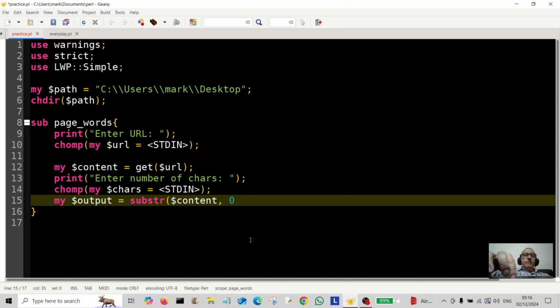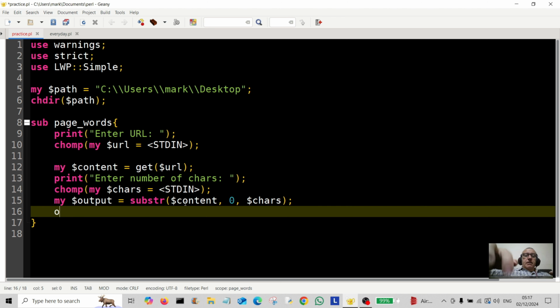So we're going to start from 0 here, and then we're going to go scalar chars characters there. Basically we're going to start from 0 on the page, and we're going to type in the number of characters we want to extract from that page. You can extract 1 character or 500 or whatever you want, any amount you want from that page.